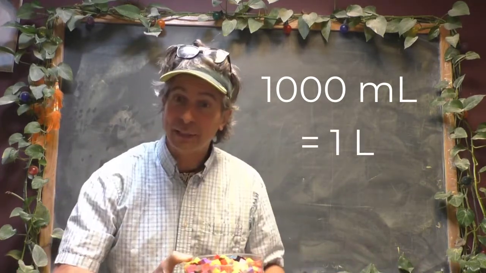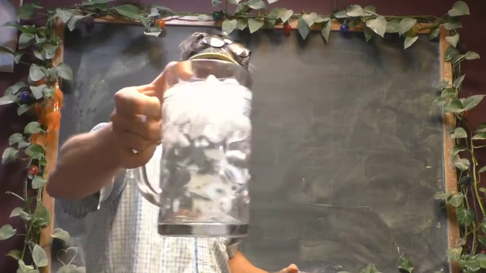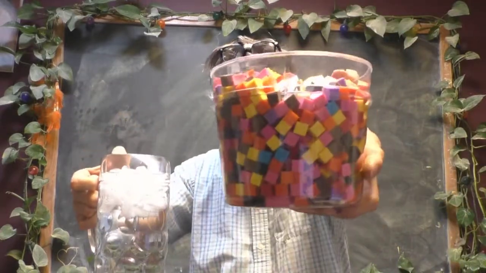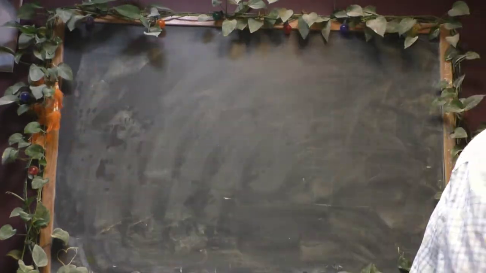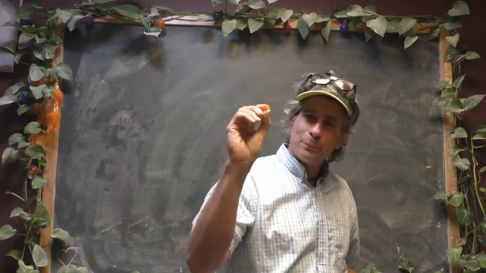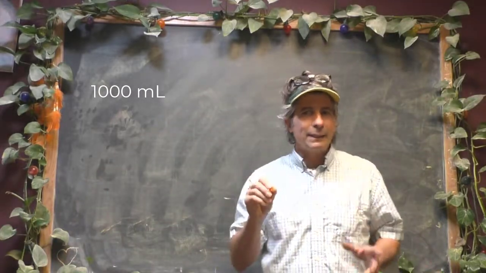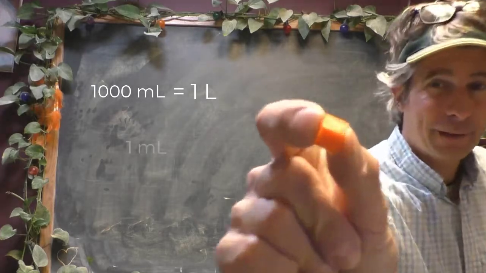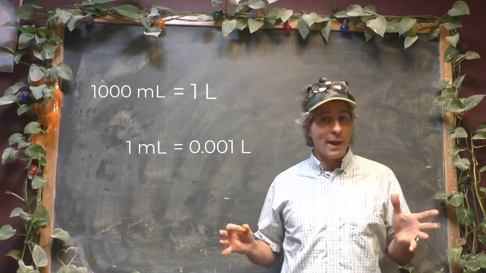A liter is kind of hard to envision like this — you're probably more used to seeing them like this. This is an old HB Stein filled with good old Central Oregon water. Volumetrically they're the same. If I were to melt down all of these plastic cubic centimeters, they'd fill this mug very nicely. So in review: a thousand milliliters is equal to one liter, or another way of thinking about it, one milliliter is equal to one one-thousandth of a liter.